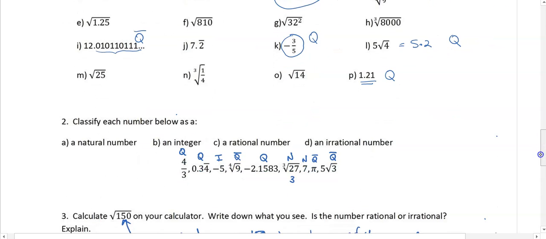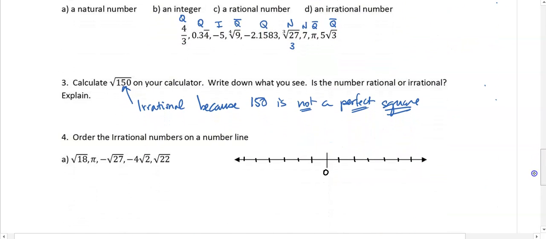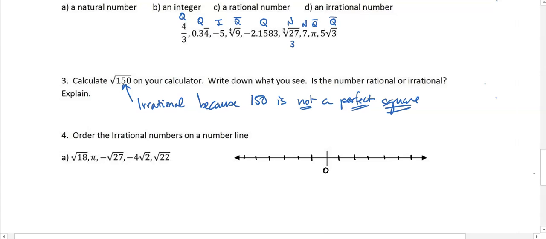All right? You should be able to put numbers on a number line. So the square root of 18, where would I put that on my number line? Well, you just need to type in the square root of 18 on your calculator and say, well, even though it's irrational, I know it's approximately 4.2. So I have to go to 1, 2, 3, 4. So there is the square root of 18. You can place these numbers on your number line.